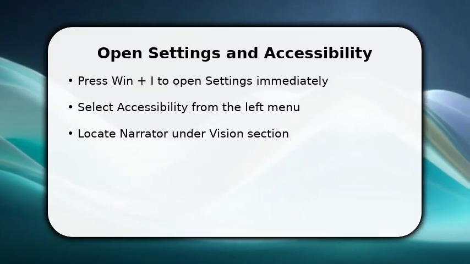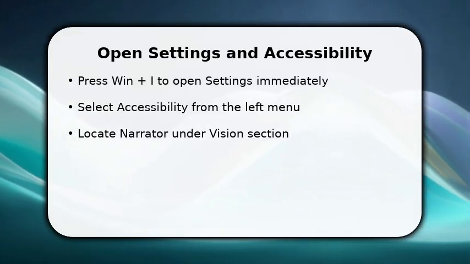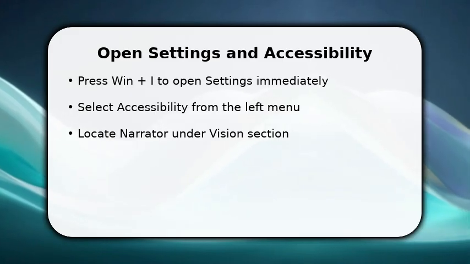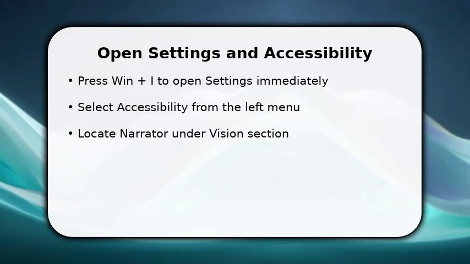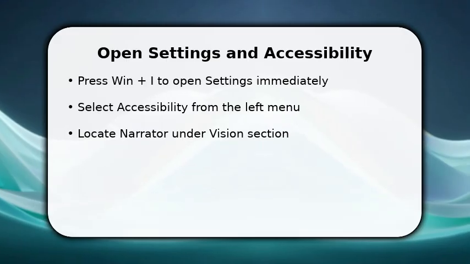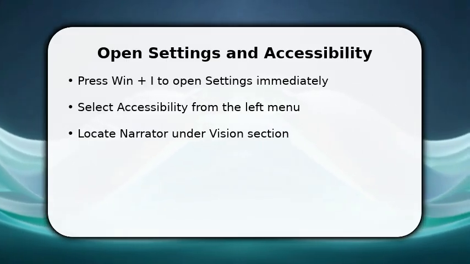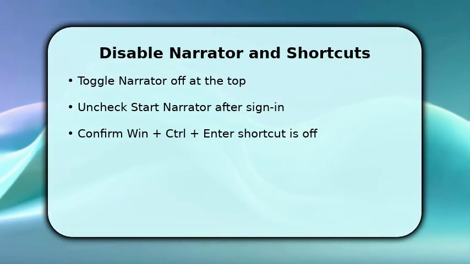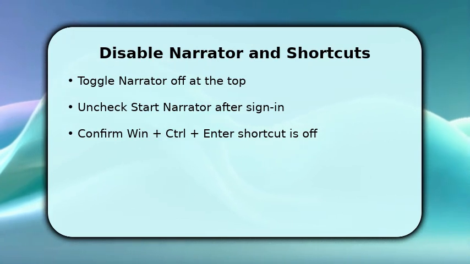You do this because Narrator is the built-in screen reader, and that page exposes both the toggle and shortcut options. Make sure to stay on this screen before turning anything off so you can confirm the change. Now turn Narrator off using the on-screen toggle. This stops the voice immediately.